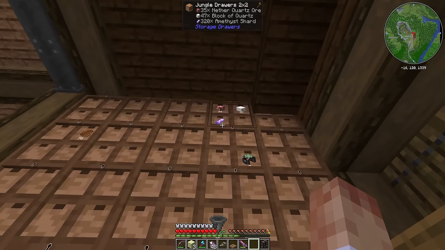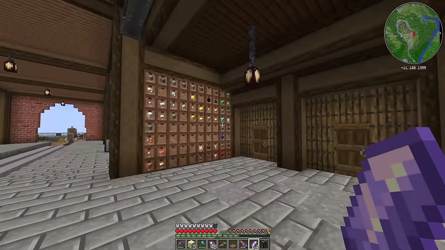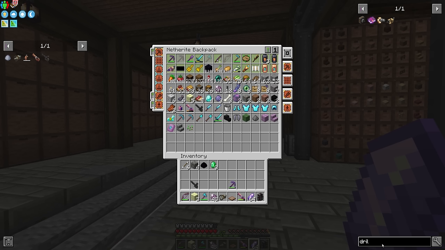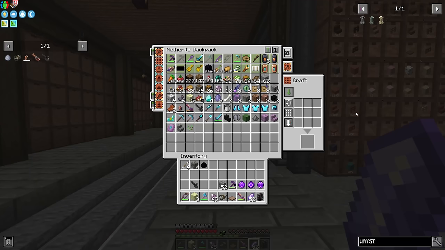So to make waystones, we first need warp crystals, which means we need amethyst shards and emeralds. I've only got 3 emeralds. But I think it only takes 1 per waystone, so that should be fine for now. Yep, so that's what we need per warp stone, so let's just make as many as we can. Just the 3. And then we need obsidian and stone bricks. Let's just make some of those.